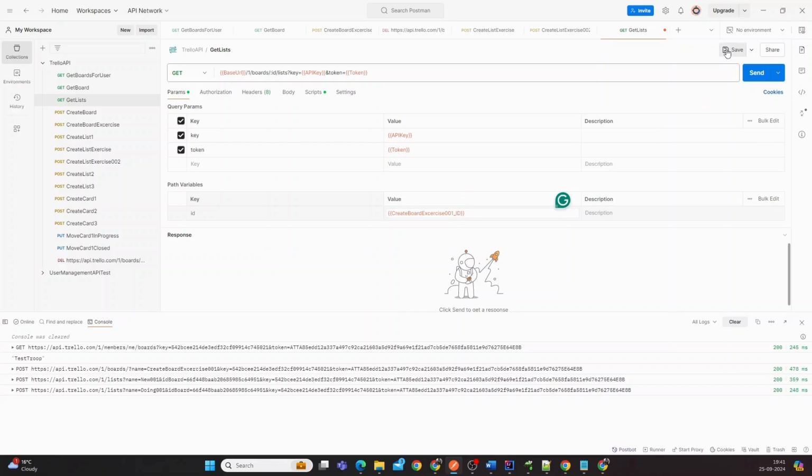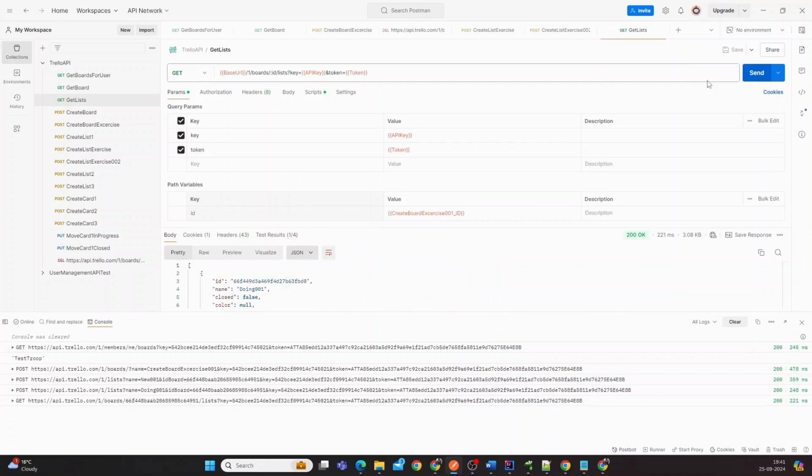Yeah, this is the one. Let us save this. Let's try to execute it to check whether it works fine or not. Yeah, it works fine. And see, doing 001, and then there is a new 001.